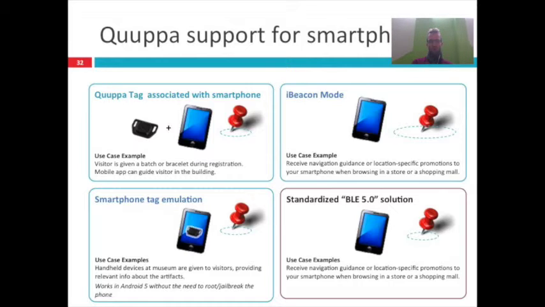We can also use the Kupa system in iBeacon mode, basically using the locators as active transmitters and using the smartphone as a standard BLE server, so that basically the app receives the advertising messages sent out by the locators, and this triggers appropriate actions. And in the future, once we will have a Bluetooth Low Energy 5.0 solution, we shall be able to seamlessly integrate data from Kupa positioning system into smartphone applications.